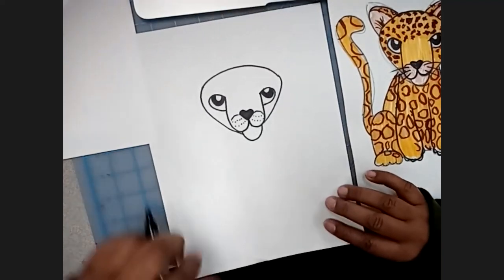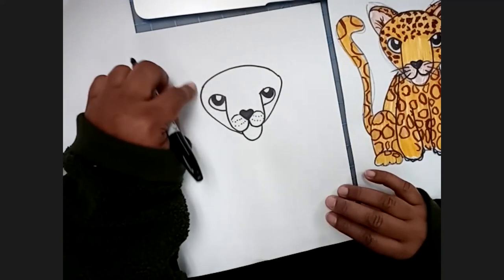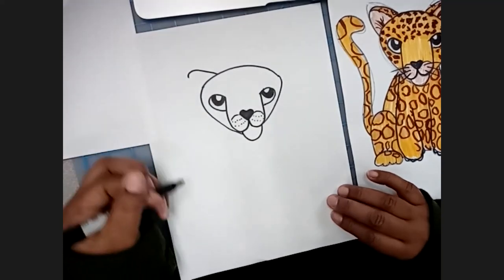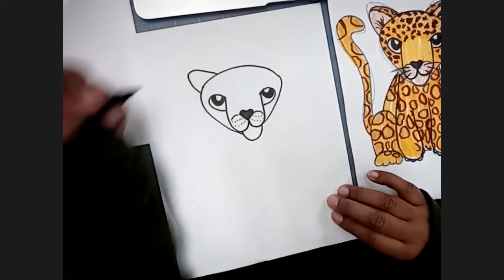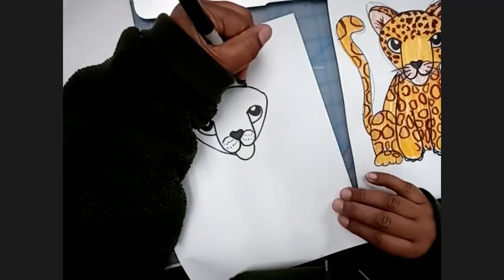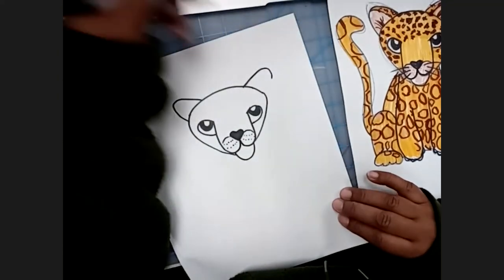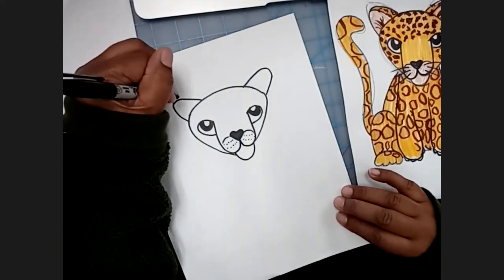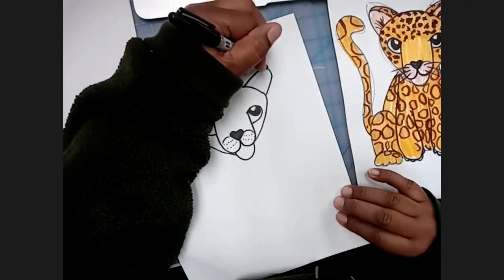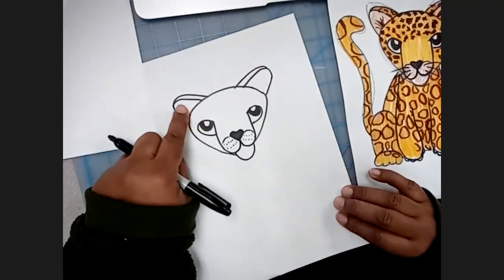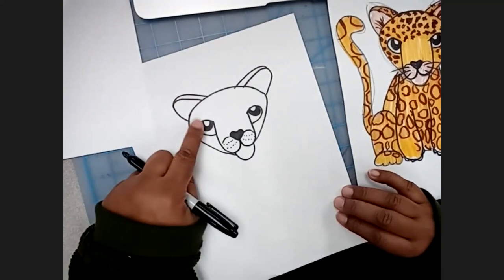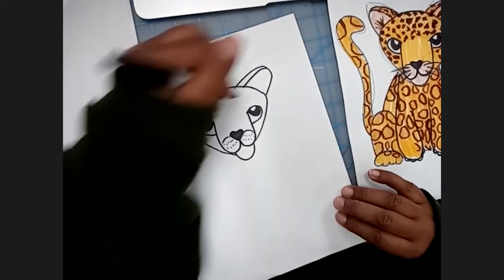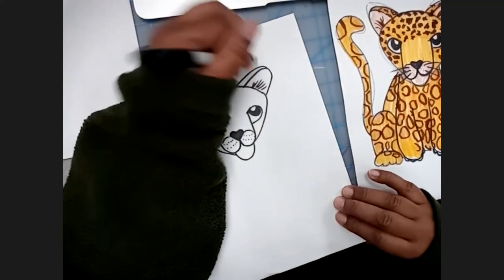So now let's go on the ears. The ears are going to be kind of like, I can start like an upside down J, but I'm going to keep going. So it's more like an upside down U. Same thing on the side. There's my J, but if I keep going, it now becomes a U. Then I'm going to add another J and another J to make the ears have a little more volume, make them look thicker. And if you want, you can use a marker, a different color marker later, you can put some little tufts of fur in the ears.